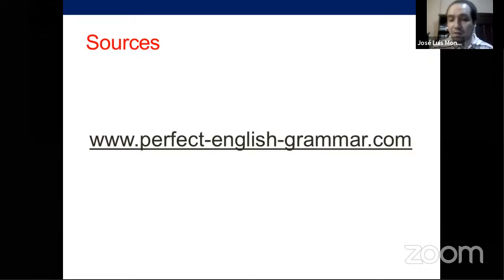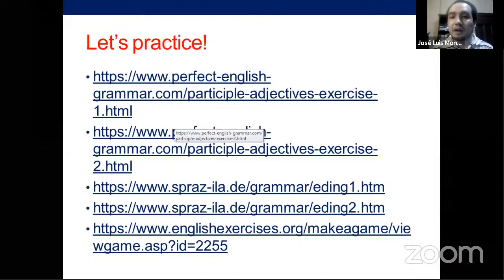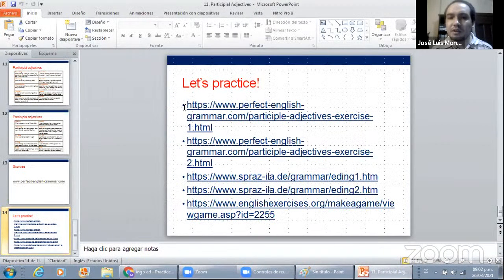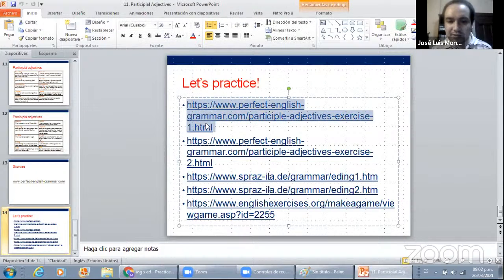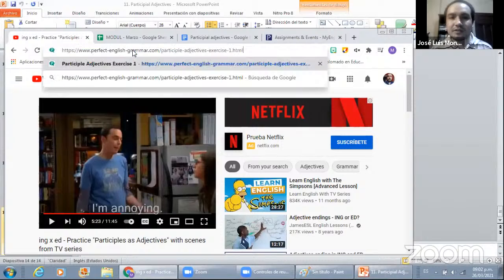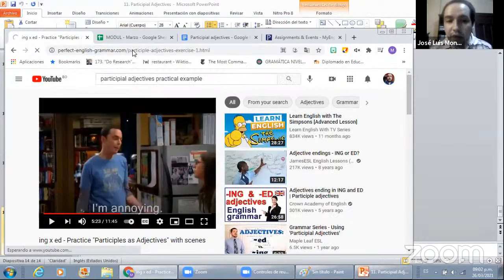This is the sources, all right? I was working with this web page. We're having that presentation. And here, as always, you have some of these to practice. And the only thing, as I told you, the last activity that we're going to be doing is working very fast. Only one of these, so that we can finish today's class. If you have questions, please let me know.